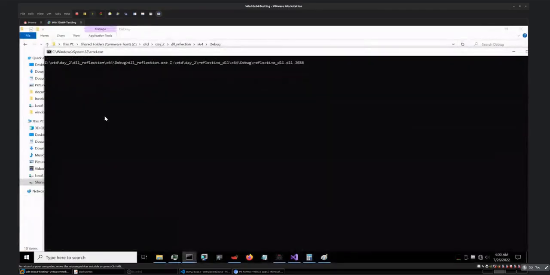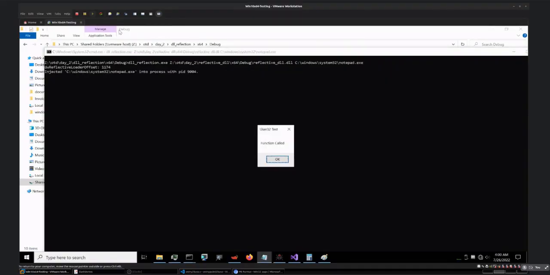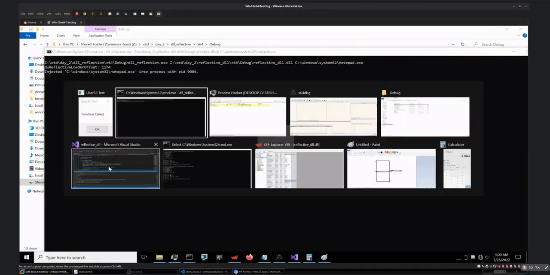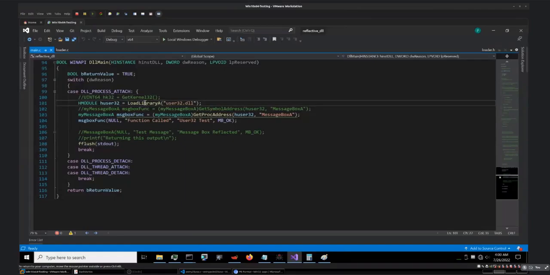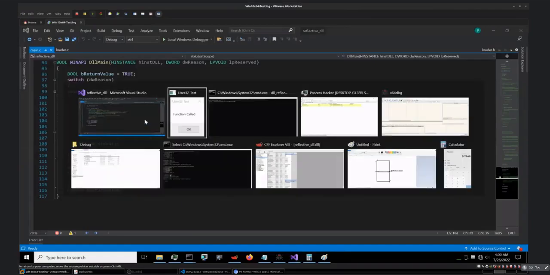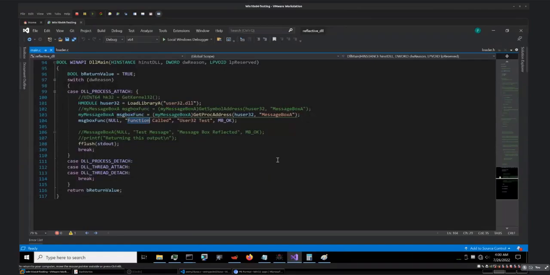Okay, let me see why it did not run. Let me type C slash Windows slash System32 notepad.exe. And you can see that our function is called. Just maybe some issue in my PID parsing code. But you can see a LoadLibrary function call is now executed and it's running properly.